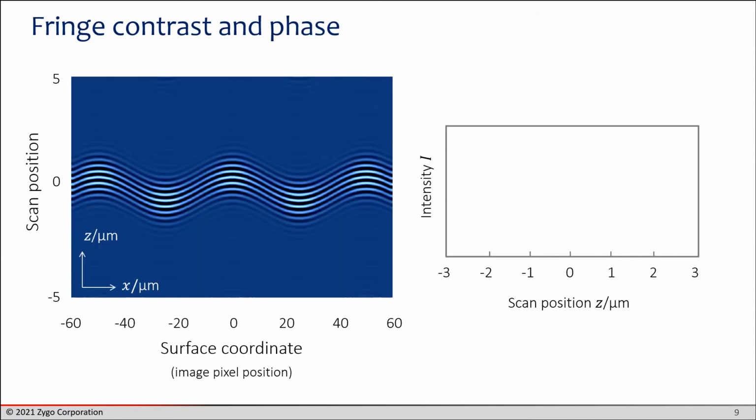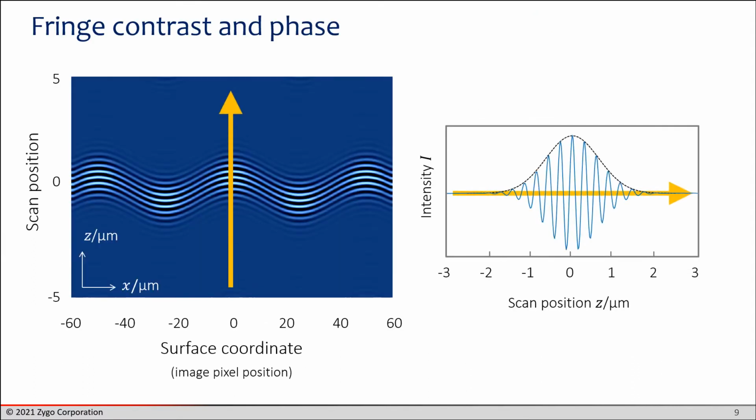If you take that interference pattern for just one image pixel, you can extract a signal, what we sometimes call a pixel trace, on the right-hand side. And you see an interference pattern which is modulated by a coherence envelope, and there is a peak position, the coherence peak. At that point, the group velocity optical path difference between the object leg and the reference leg is 0. So you have this interference pattern and you have this coherence envelope. Both of those things are quite useful for determining what the surface height is at that point.